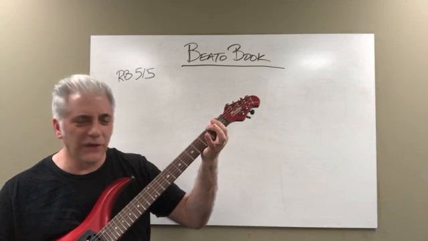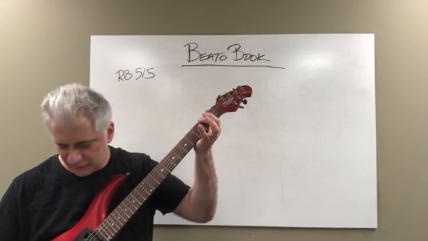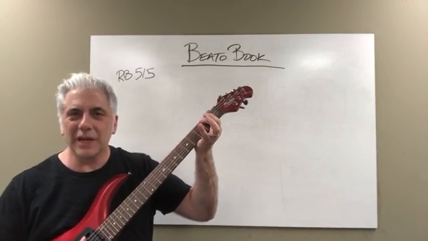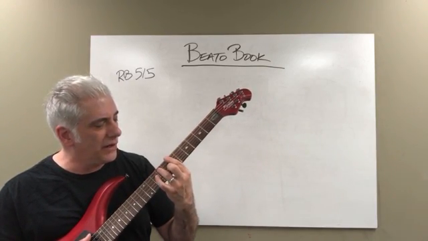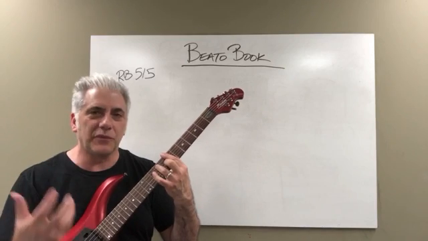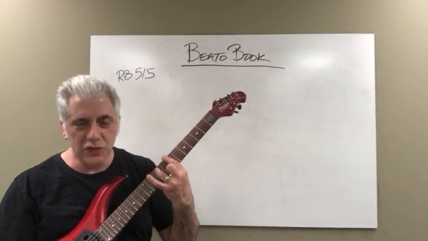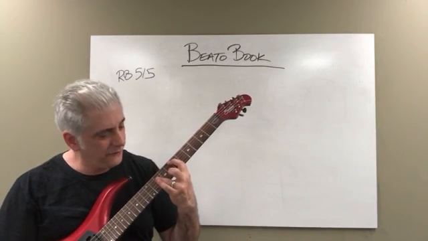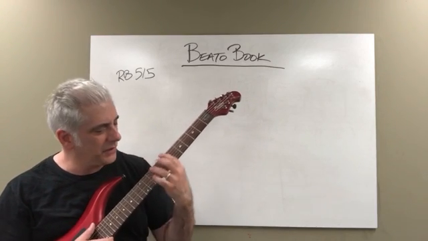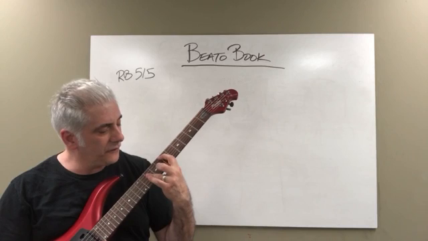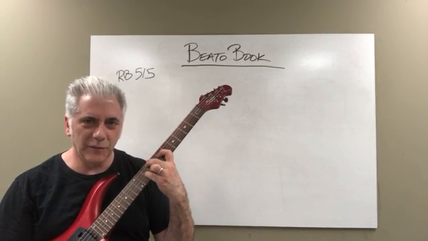I got terrible buzz here. Sorry about that. It's sitting up like this for some reason. It's making it buzz bad. So I did a where I substituted. This would be modal substitutions, really. So 2, 5, 1. Sorry, let me do it again. 2, 5, 1. It's a beautiful sound.